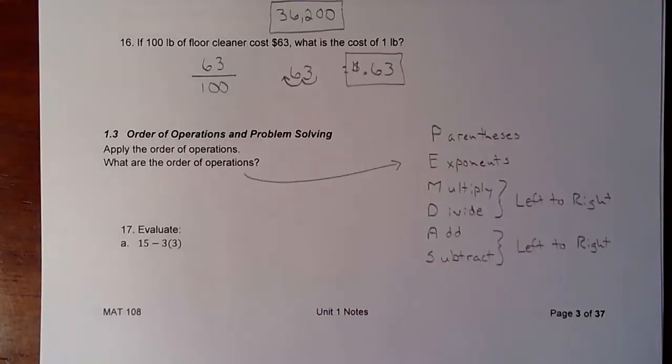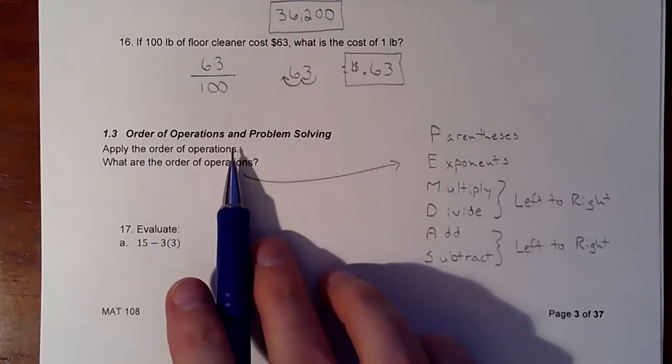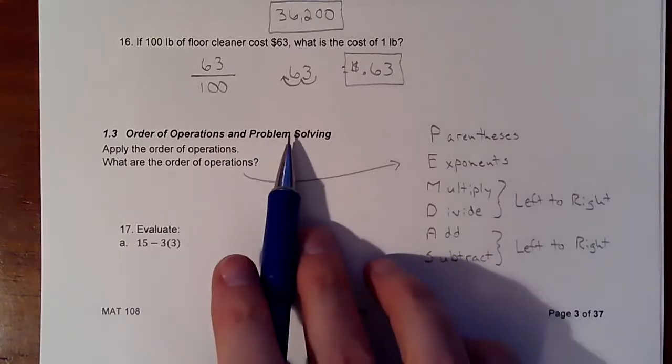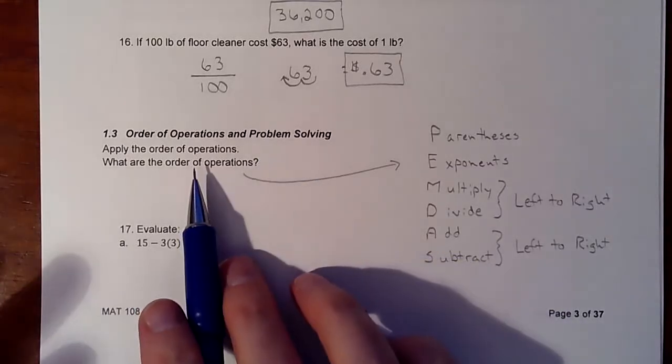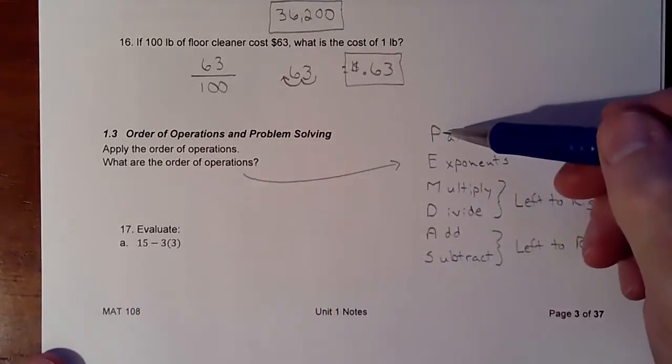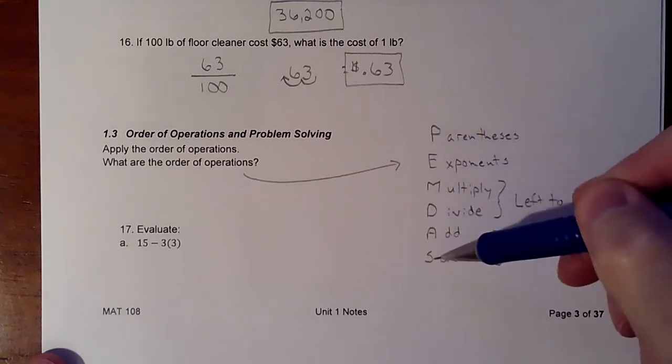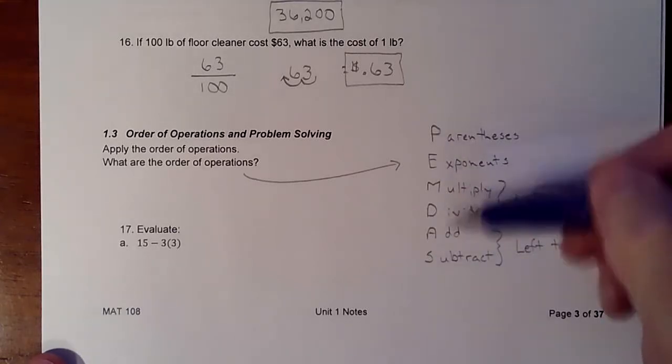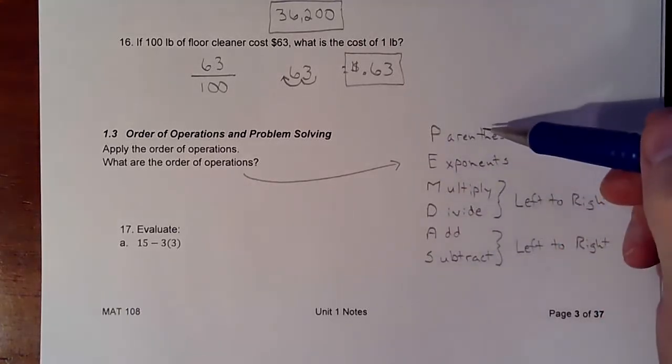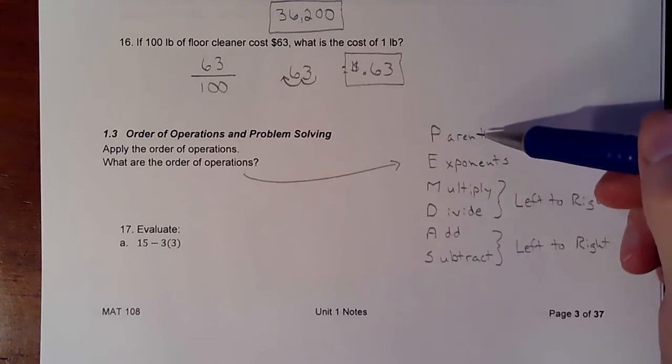In this lesson, we are going to be talking about order of operations, a little bit of problem solving, which means some word problems. So what are order of operations? Order of operations are PEMDAS. Probably many of you have seen and heard about this, but we're going to do things within parentheses first.